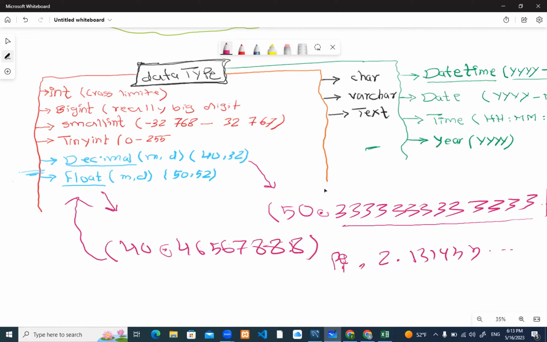Your duty is to check. Suppose you're testing their database, so you will go and check that, okay, in this field they are storing a big amount of data, but by mistake the developer added the float data type for that. So it is your duty to report to the database developer that, hey, you're storing a big amount of value and you added a float data type, so change the data type to decimal.